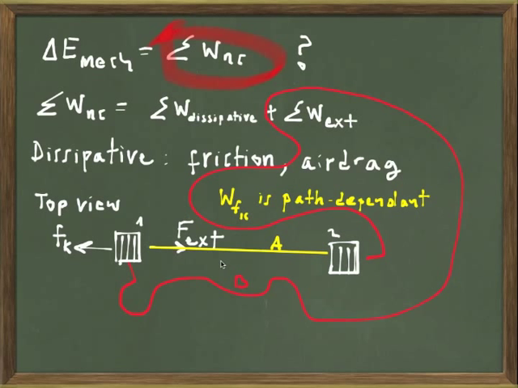But what if, instead of following this path, the yellow one, I took the crate and I pushed it around the room. I go over there, go around, and I finally bring it to point 2. Okay? Would you believe me if I tell you that the work done by friction, the work that I would have to do because I have to fight against friction, right, would be less if I follow the straight line than if I follow the curved one, right? That makes sense, right? So that means that the work done by this force, the dissipative force called kinetic friction, is path dependent. Depends on the path.